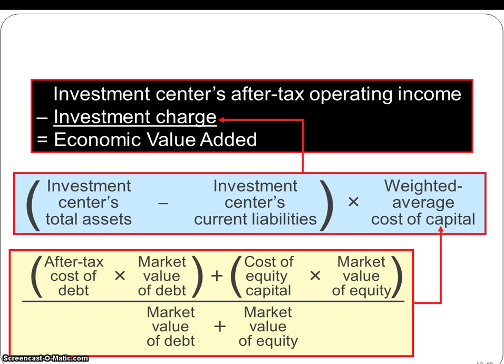So the weighted average of these two takes into account the variability in your capital composition, whether the right side of your balance sheet is skewed towards debt or equity, which may vary depending on points in the year if you're a cyclical business. But anyway, these are the components of the weighted average cost of capital. The weighted average cost of capital factors into your investment charge calculation. Your investment charge calculation factors into your calculation of economic value add.